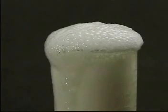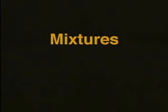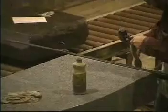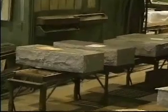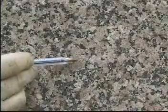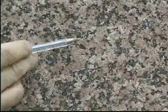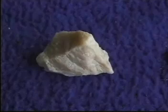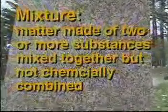The first class of matter we are going to study is mixtures. This rock called granite can be tooled to form many things such as building stones. Granite is formed deep within the earth and is excavated in large mines. It is not a pure substance, but is made of many different minerals that keep their individual identity. It is made of minerals such as pink feldspar, mica, and quartz. It is a mixture. A mixture is matter that is made of two or more substances mixed together but not chemically combined.